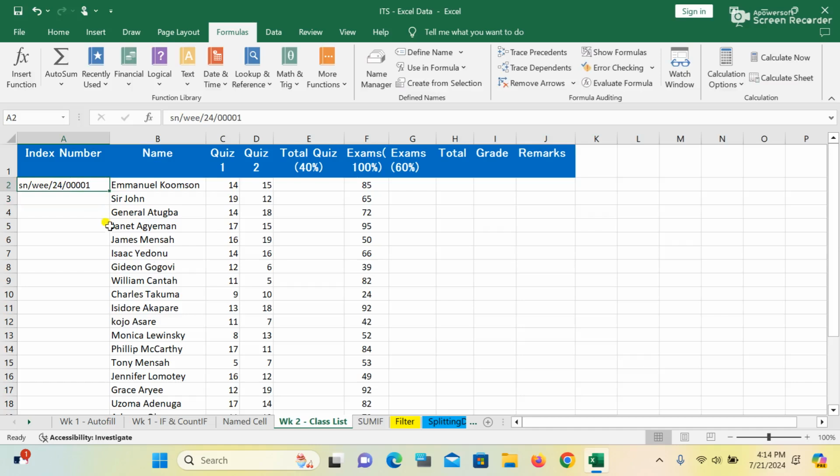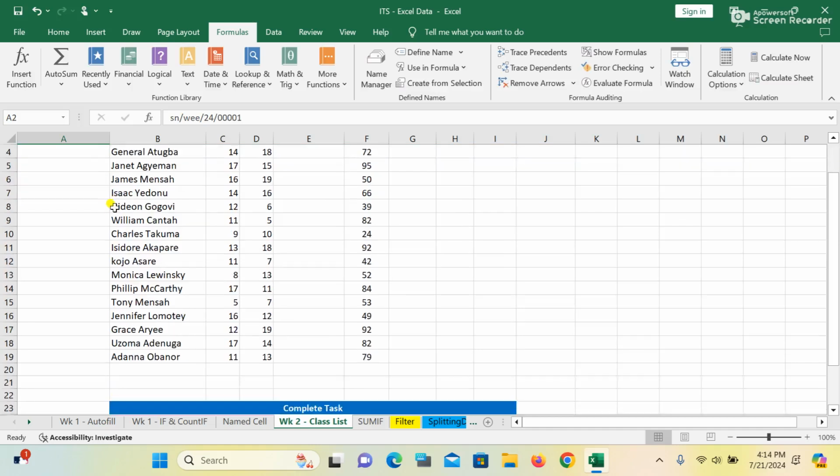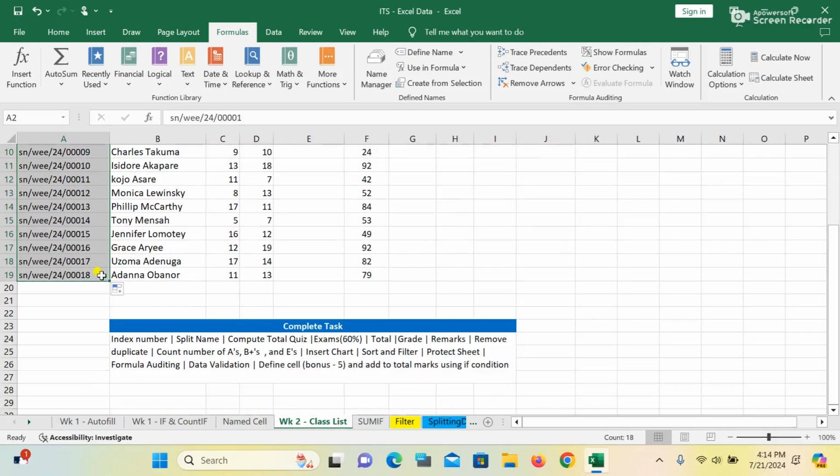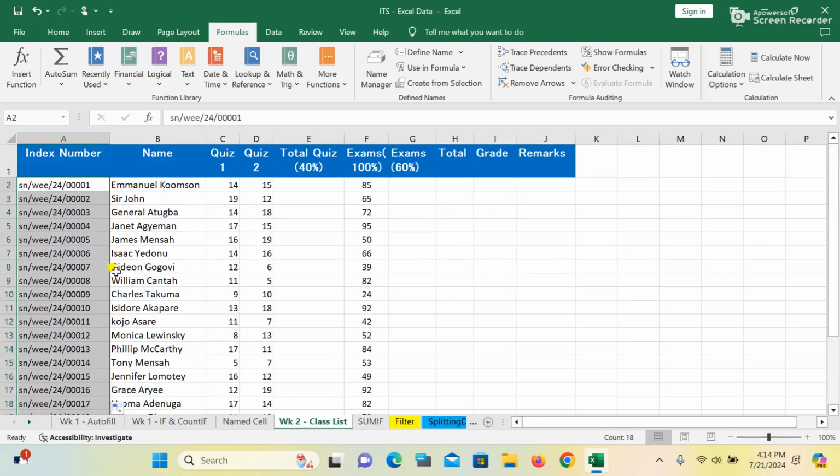Once I put in this, I can go to my autofill handle and then double click or just click and drag to where the cell is, and Excel does the rest for me with my autofill. That shouldn't take our time at all. So we deal with that quickly and we go. Once I type in the sequence, Excel will understand the sequence and generate the rest for me, as easy as that. Now let's come to the next interesting thing.